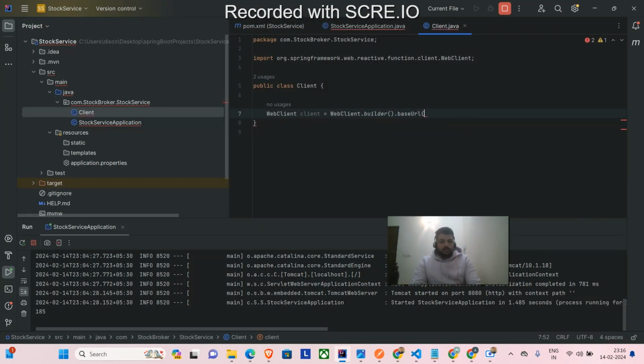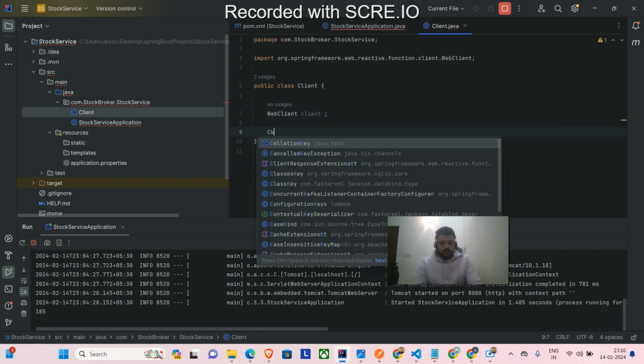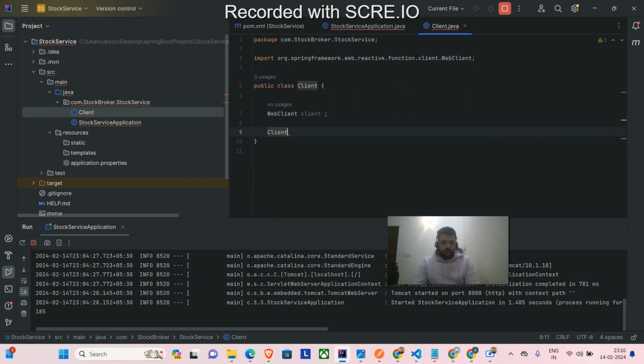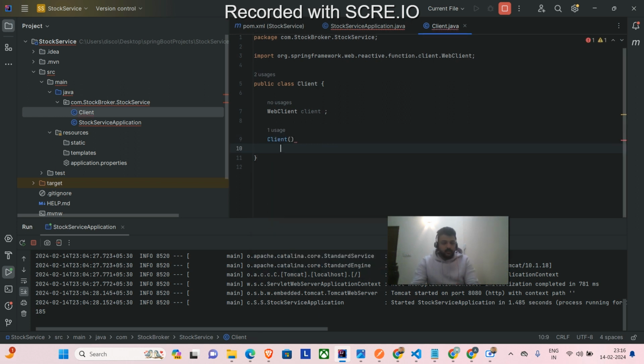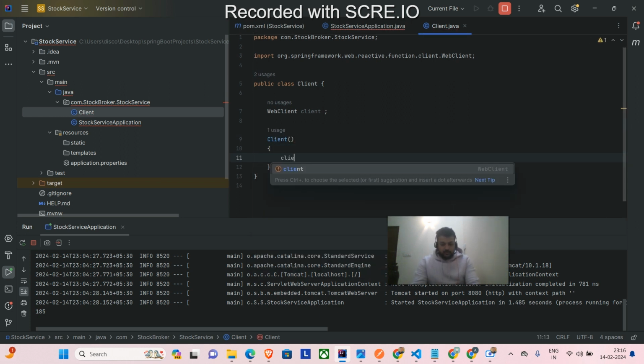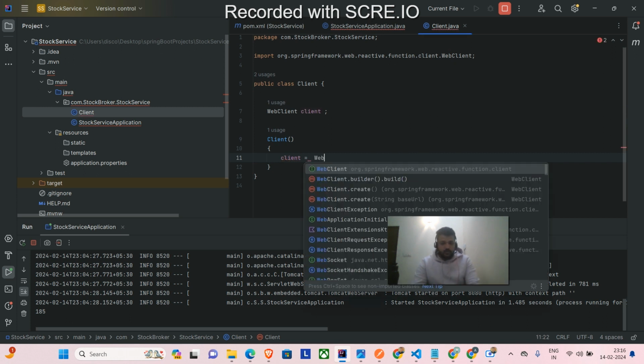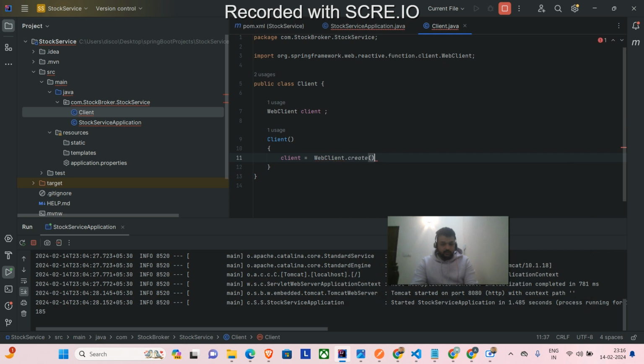Create is the simplest way possible. An even better approach would be to use a constructor of the client to initialize it, so whenever you call the client, a fresh one is created. It's WebClient dot create. So you have your WebClient created.